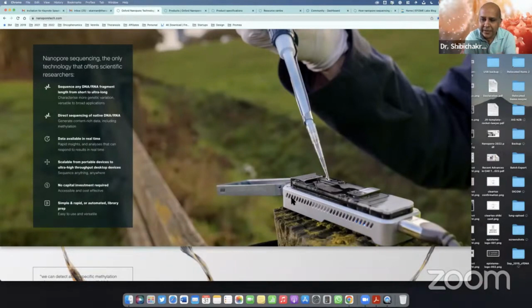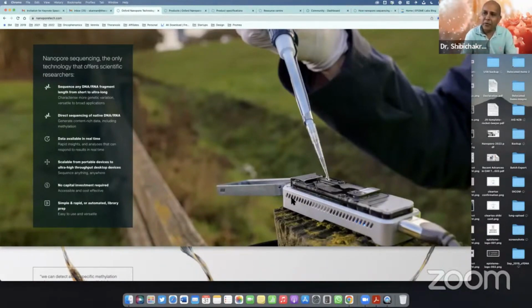In this picture, you can see the MinION device, which is the most affordable device. Anybody interested in genomics can start by buying this. The instrument comes free of cost. You're basically paying for the flow cells and the reagents. The startup cost is only like $5,000. It's a very, very low-cost entry. Anybody can start doing sequencing: anything, anywhere, and anyone. You don't have to be an NGS expert.